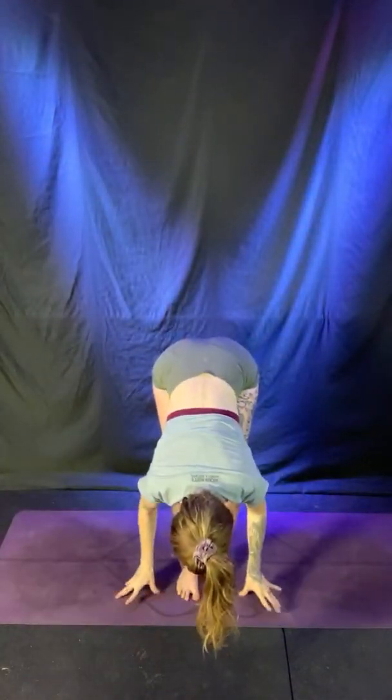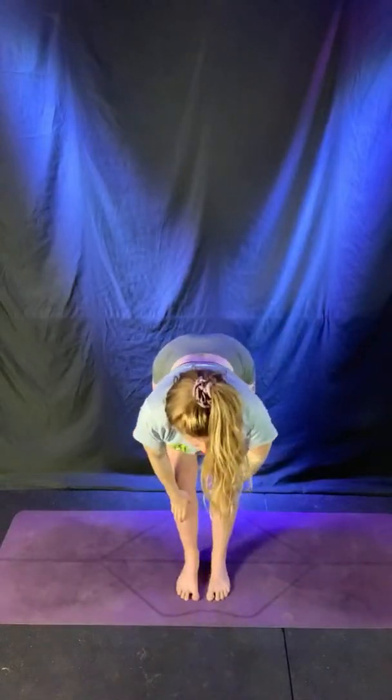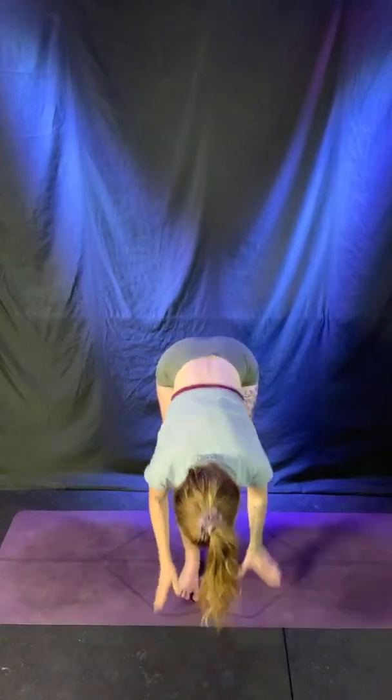Inhale, arms up. Exhale, fold forward. Half lift, inhale. And fold, exhale. Stand up, inhale, arms up. Hands to heart, breathe out and pause. Close the eyes and just take a moment to feel the body, feel the breath, feel stillness as energy comes to a stop.